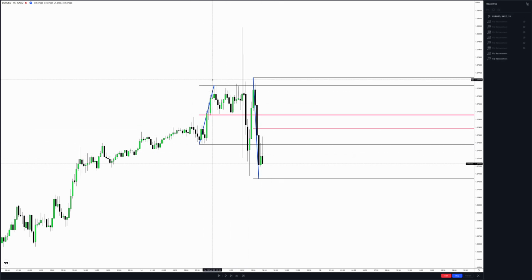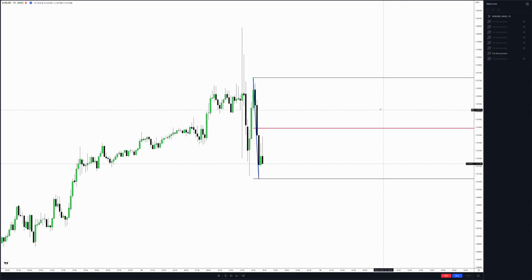So the low that made a new high gets broken. The new high is the one that broke the previous low. So this is the new high, this is the new low. And for me now, market structure turned bearish, okay? Can you see the blue line? Now it's down. Let's delete the first one and let's see what happens.